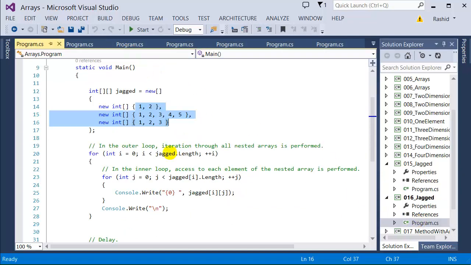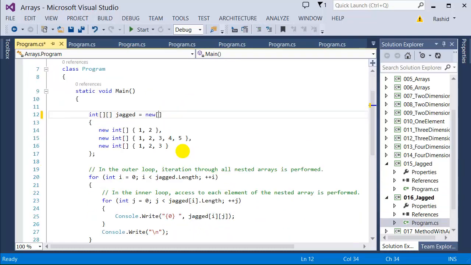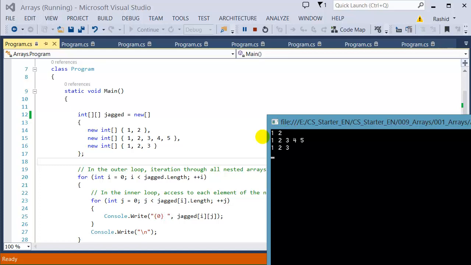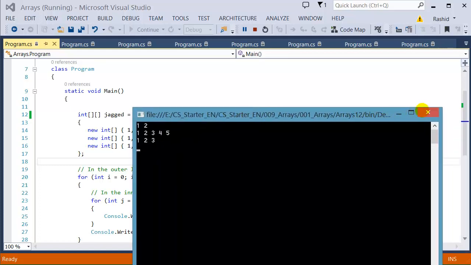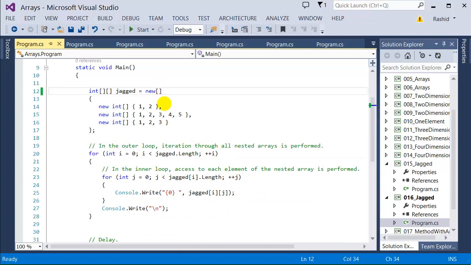But if we move to our 16th example, look at this. We don't have anything here. There should be 3 here, but we don't have a 3. The computer already knows that we have 1 2 3. So of course we don't need to put 3, and when we run this program, we'll have the same thing. We'll have the same 1 2 3, and that's all. 3 elements, it's fine. So you don't have to put this.